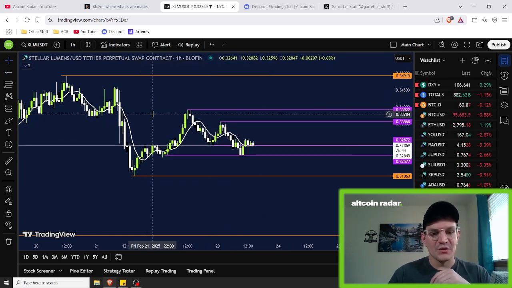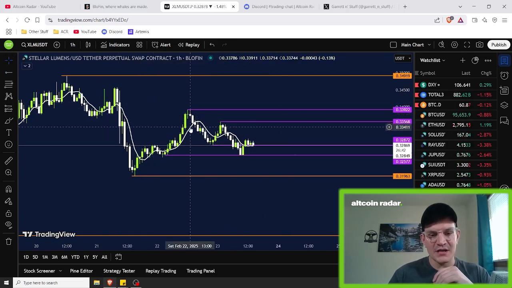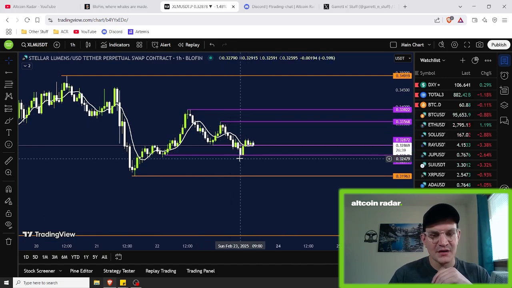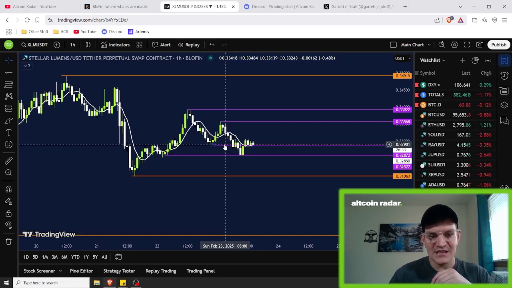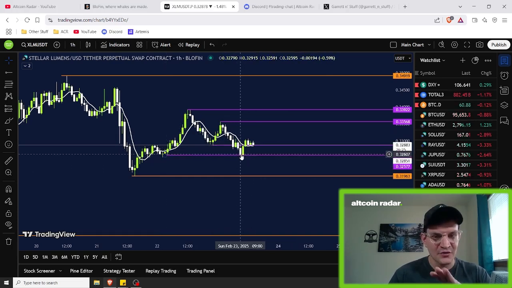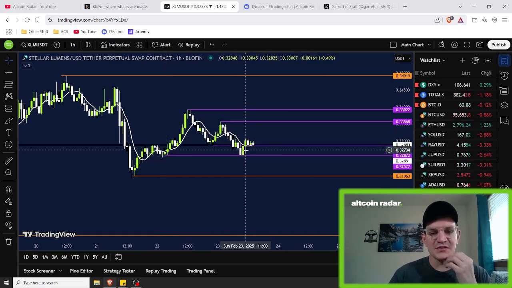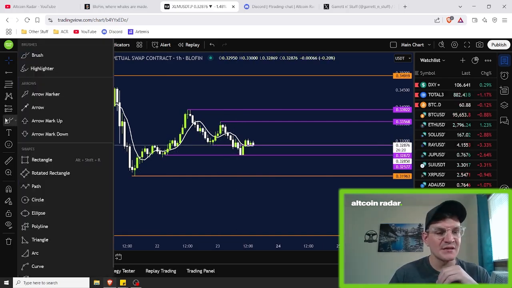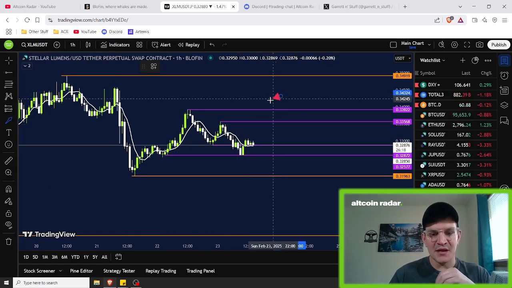As you can clearly see with this downward slope right in here, once price ended up going under the moving average, it came down past this little tiny support area and ended up going even further down to this support area right in here as well. But it did not go further than that. It clearly stopped right there. So realistically, how I would have traded that is, let me go ahead and make a marker here.